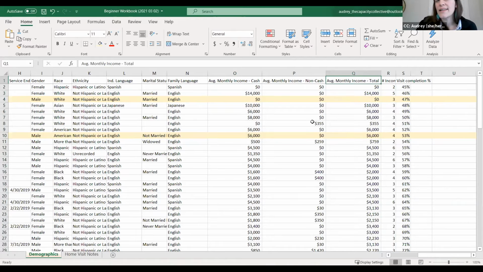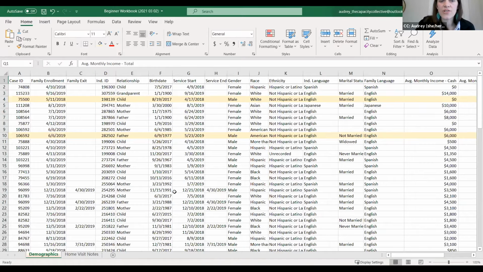I'm going to come back in just a minute and we can talk about how to make this even a little easier to read. But maybe I'll give you a minute if you have not finished doing that, so you can finish resizing some of those columns so we can see all of our data.